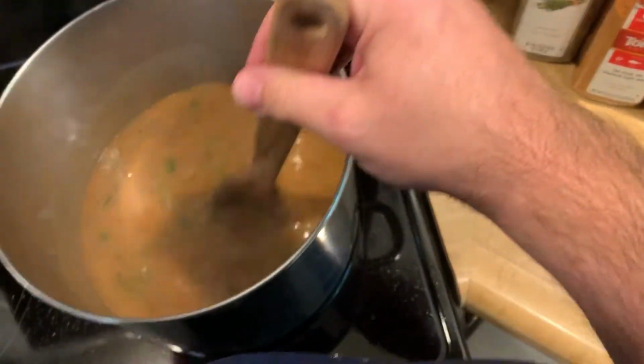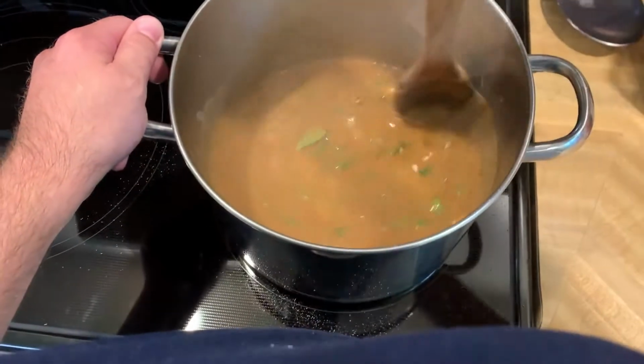I'm going to turn that heat back up just a pinch. I had turned it down because I was cooking my roux too quickly.